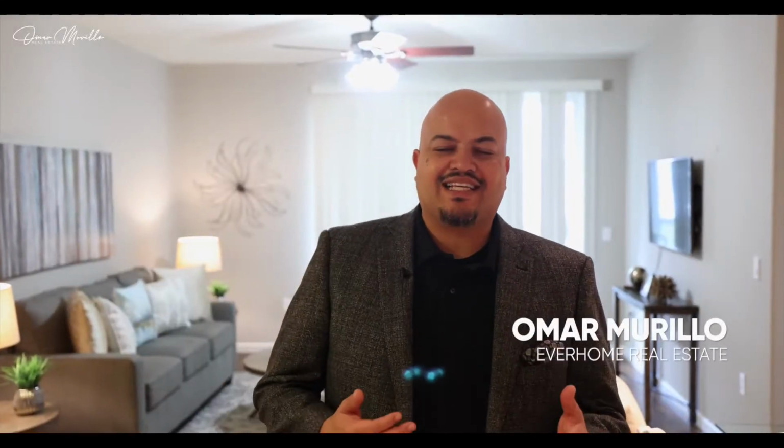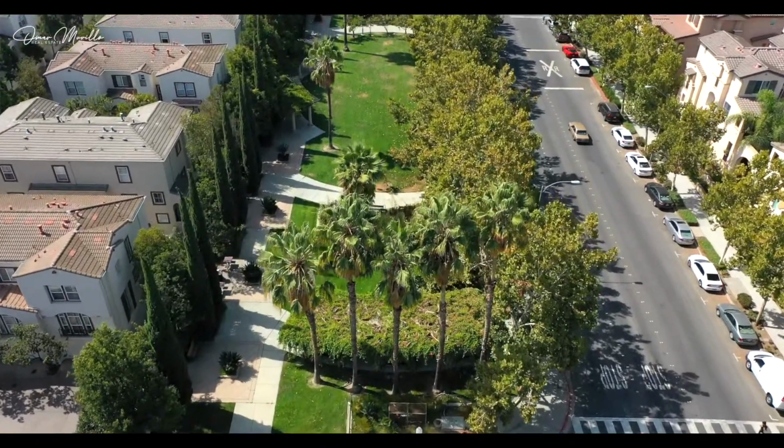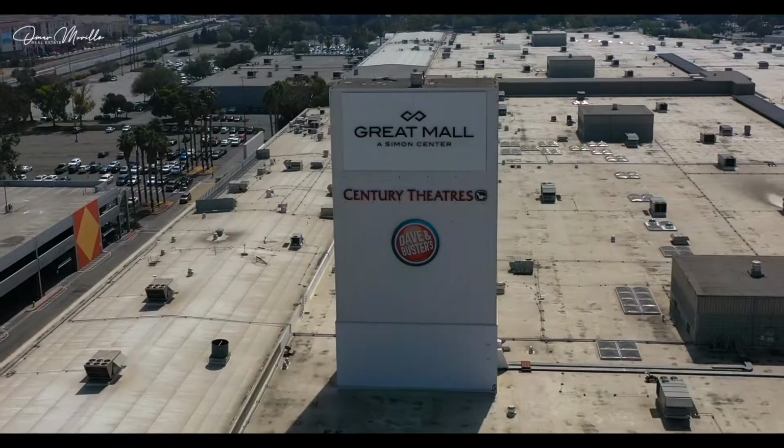I'm here at the Terra Serena Luna gated community here in Milpitas. It's a beautiful gated community of condos. This unit was built in 2007 and it's a beautiful community located near BART. You have that whole mall right here, which is the Great Mall. You have access to the freeway, all the tech companies around here. It's a wonderful location, and this particular community has a ton of amenities.